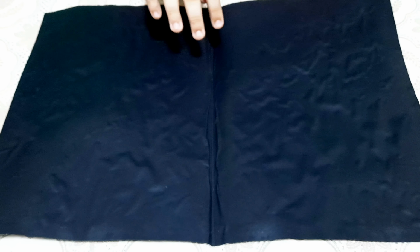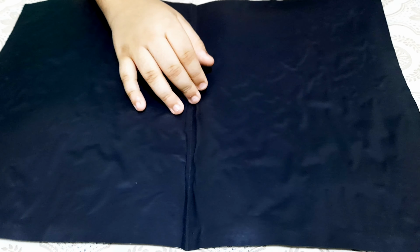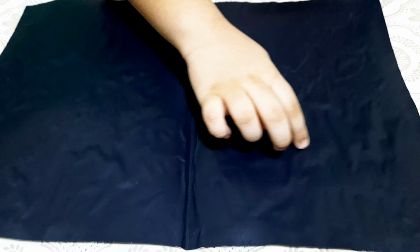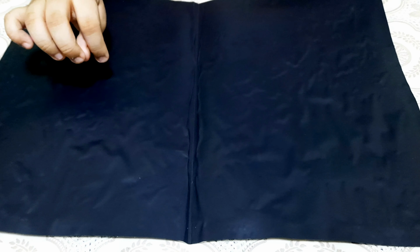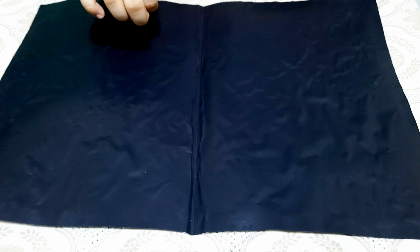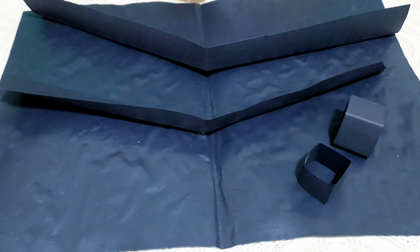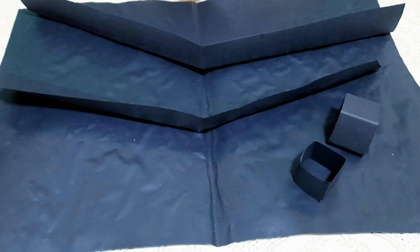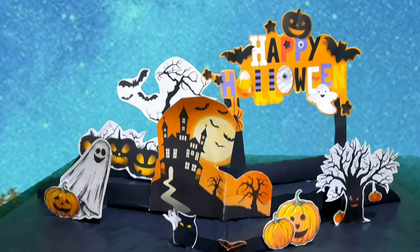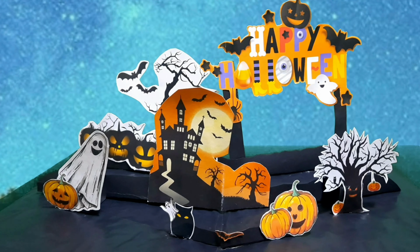I've cut black chart paper and stuck shiny black sticker over it to form the base. Now let's make our V and cubical structures. Now let's take our support structures and our favorite pictures onto the base. Our pop-up card looks amazing with the Halloween pictures.